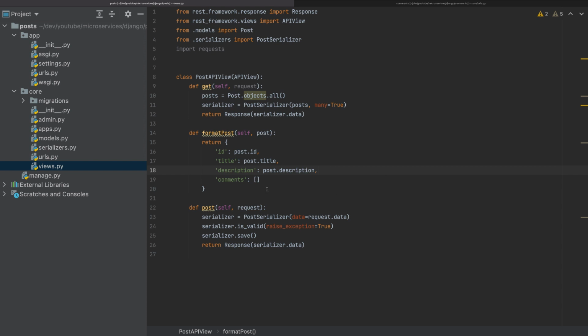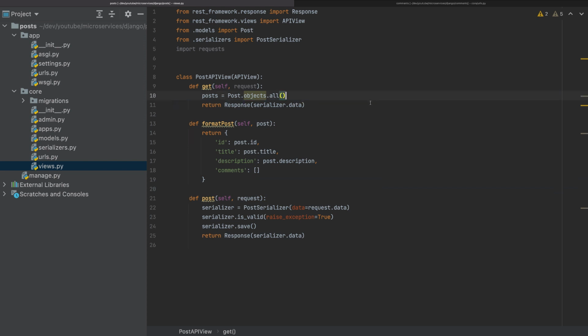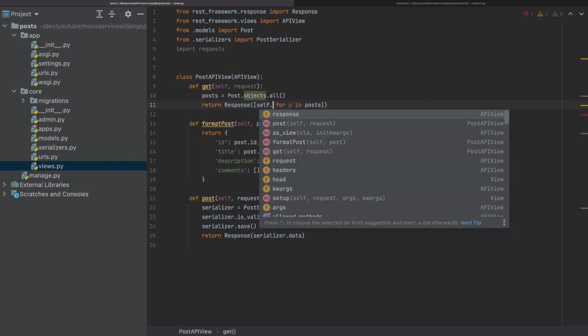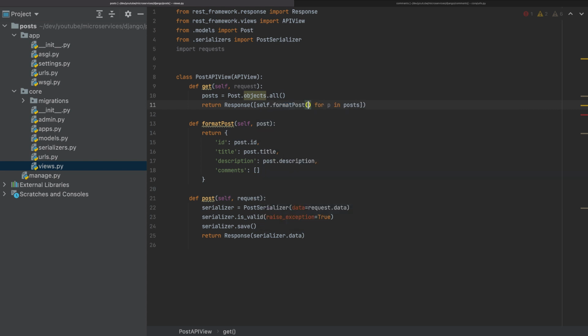And how will we use this function? Instead of the serializer now, we will format the data with this function of ours. So we'll return here an array, underscore in front for p in post. So we will loop the posts and we will call this function. So self.format post, and we'll pass p here.